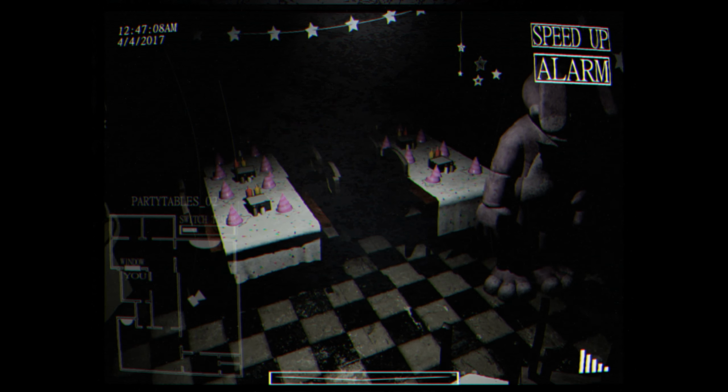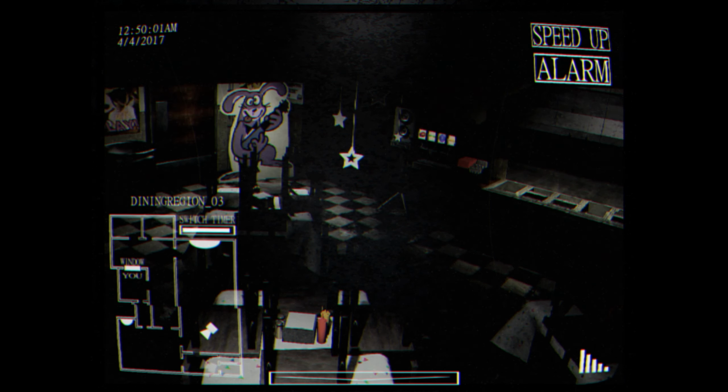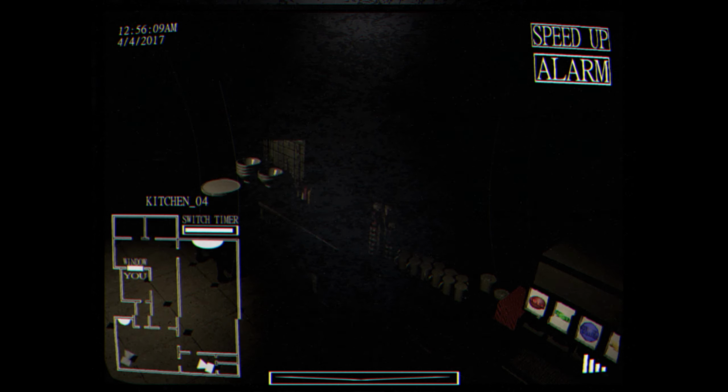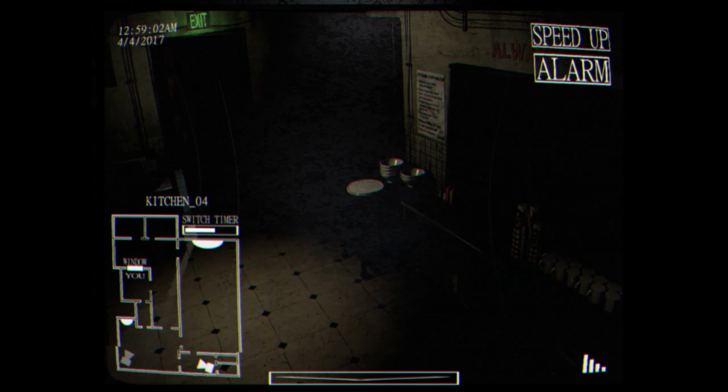Yeah, so if he gets in that camera next to me, I just need to wait in my office for him, because he's gonna be there really quickly. Yeah, see, look how fast this dude's moving. This is night one, bro. God, this game is hard.